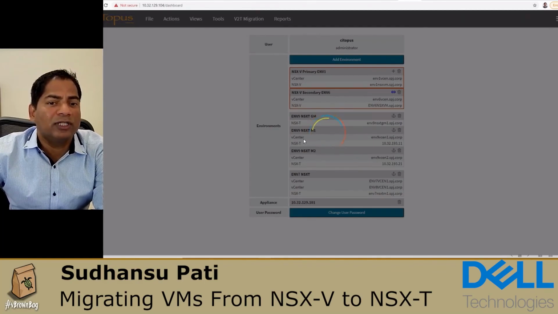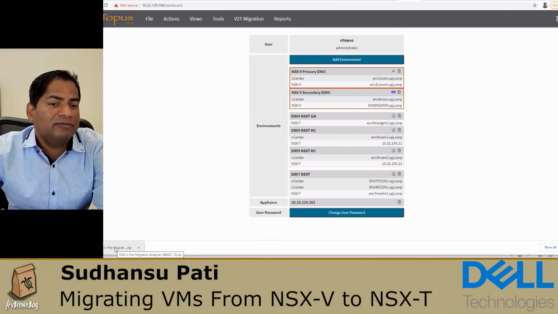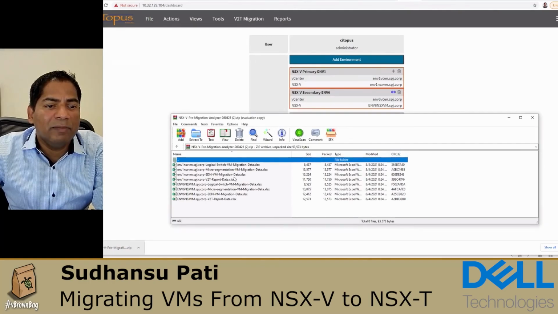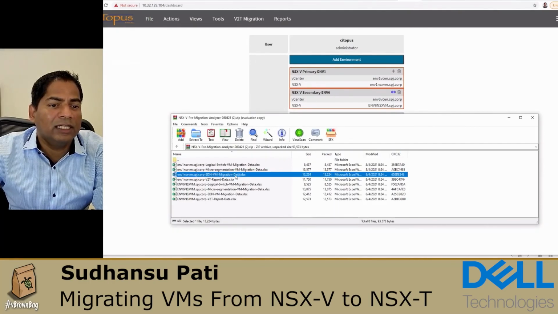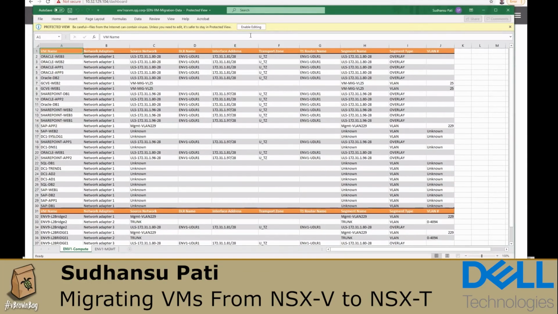This report will show us that if it's connected to a universal logical switch, it needs to be connected to an overlay segment. We utilize this reporting for virtual machine migration strategy, because customers may have 2,000, 3,000, 4,000, 500, doesn't matter how many VMs, but they're taking a subset of the VMs to perform the migration. They want to look into how these migrations will impact those virtual machines and everything else around them. So I'll show you a good example of that in the pre-migration analysis report.